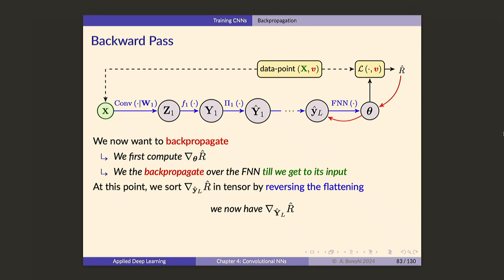So meaning that, just a dummy example, say I had two maps. This is map 1, this is map 2. And each of them had 4 numbers. So here I have written y hat: y hat 1, y hat 2, y hat 3, y hat 4, and so on till y hat 5, and so on till y hat 8. When I do the flattening, I'm going to put them in the form of a vector, right?